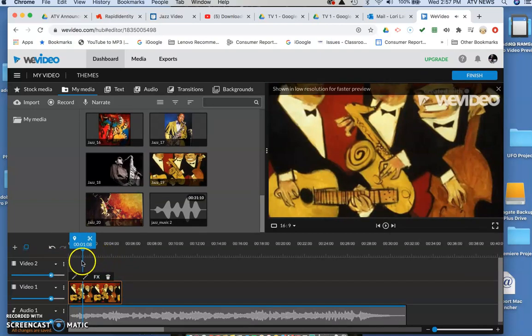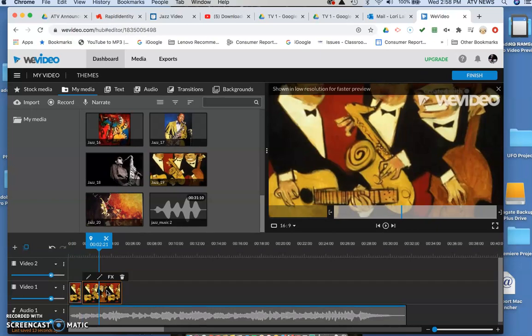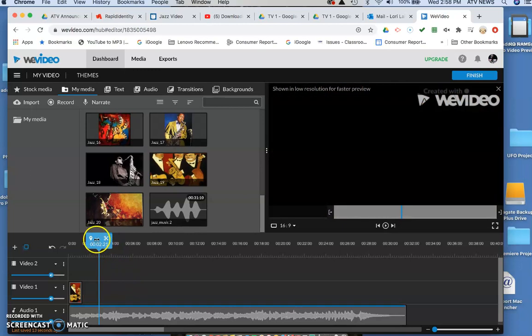I'm going to go right here, go back up to my scissors, split my clip at the playhead, which is this blue thing, our playhead. Click on the part I don't want, and go ahead and I can either click delete or I can click on my little trash can here. And I'll just click on the trash can and it goes away.